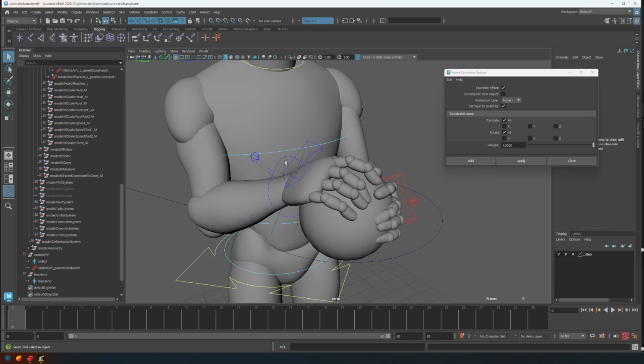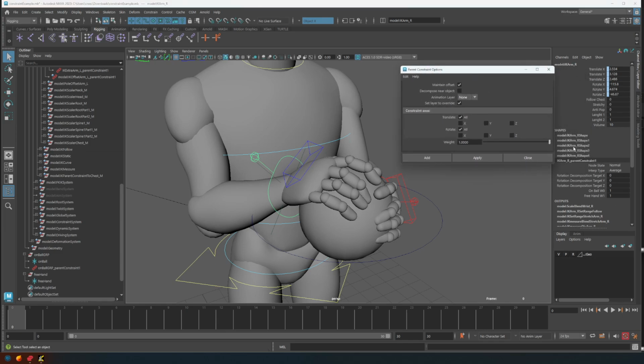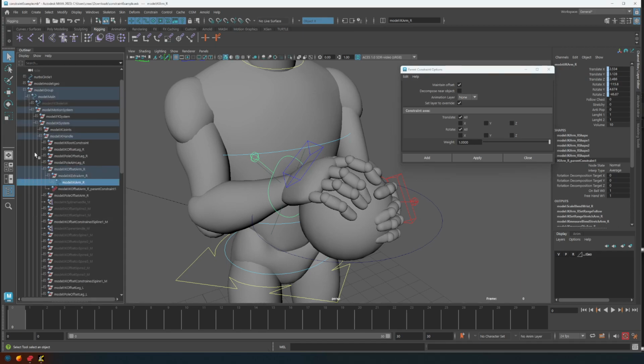We've done this before in the FK-IK switch, where we have one object being driven by two constraints. If you take a look here, under the shapes, we have a parent constraint, we have on ball and free hand. Notice that they're both set to 1. As we build this complex animation, I'm going to toggle between these two. Remember, 0 means off, 1 means on. If you can't find this in your channel box for whatever reason, if it doesn't show up as a parent constraint under your shapes with the selected wrist control, make sure to select your wrist control, hit F, find it up here, open it up, and there we go.